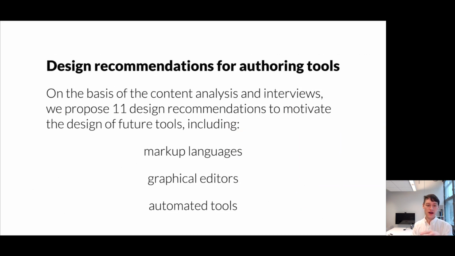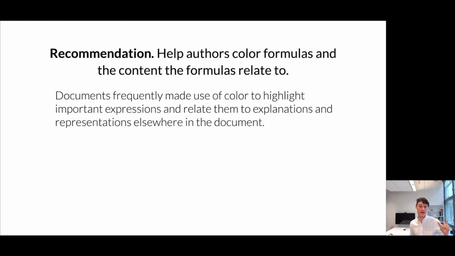Our conversations with the authors also led to a set of design recommendations for better authoring tools to help unlock some more of the possibilities around effective math explanation. We came up with 11 design recommendations for a number of different kinds of future tools, including markup languages, graphical editors, and automated tools. A few of these recommendations are as follows.